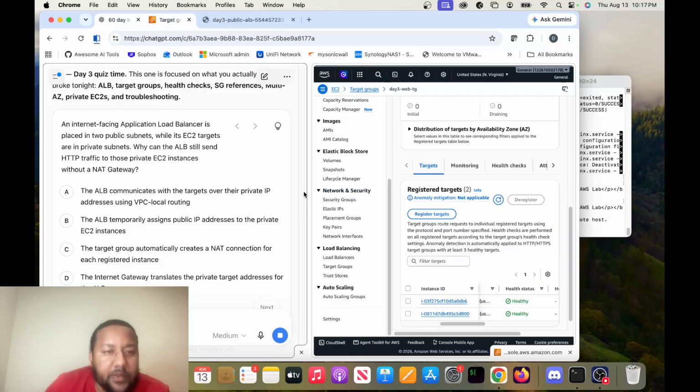All right. An internet-facing application load balancer is placed in 2 public subnets, while its EC2 targets are in private subnets. Why can the ALB still send HTTP traffic to those private EC2 instances without a NAT gateway?